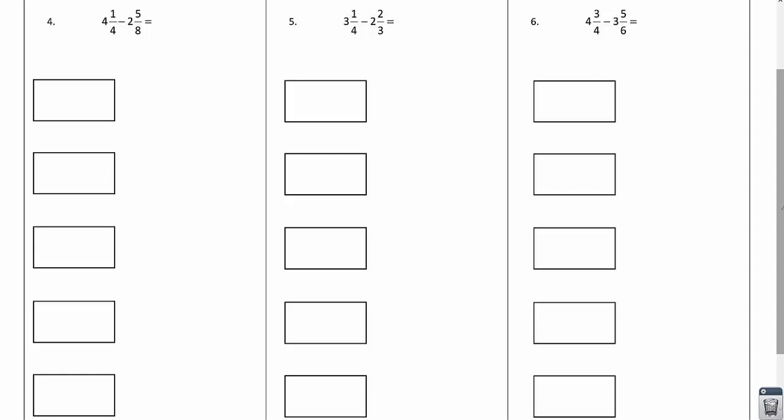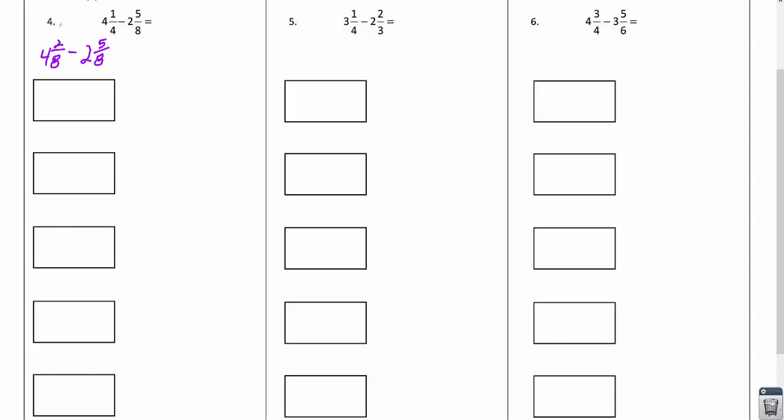Okay, well, let's take a look at number 4. So the first thing I'm going to do before I go any further is figure out, on number 4, what my common denominator is going to be. That should always be your first step: find that common denominator. Well, in this case, it's going to be 8. Both of these can go into 8. So we're going to start out by just rewriting the problem. 4 and 2/8 take away 2 and 5/8. That's step 1 of our problem here.